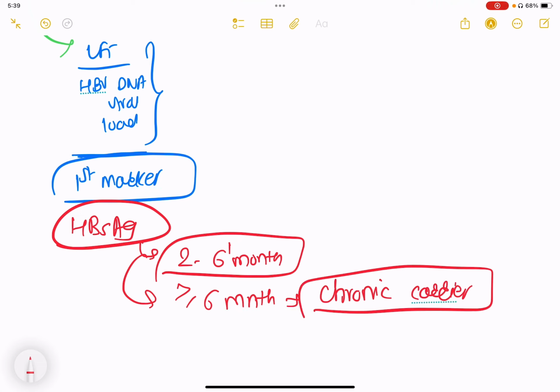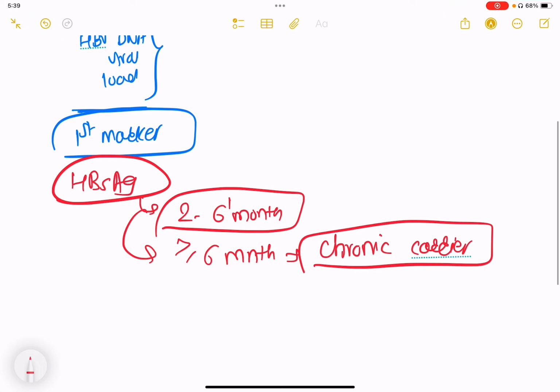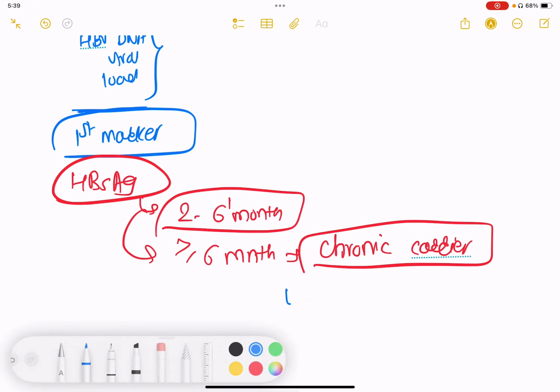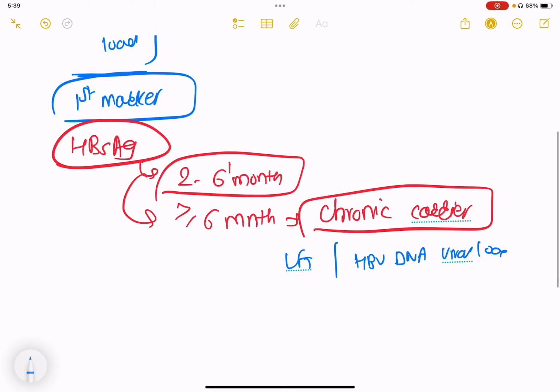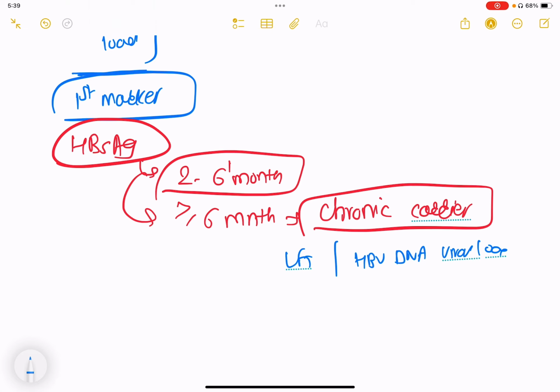Such patients are then given antiviral drugs, and they need to be monitored very regularly with liver function tests and hepatitis B DNA viral load. If it disappears within 6 months, then we can say that the patient doesn't carry hepatitis B at all. Hepatitis B surface antigen is one of the most important markers, which comes earliest, the first marker. And if the patient is chronically infected, this marker remains in the blood for the rest of the life.